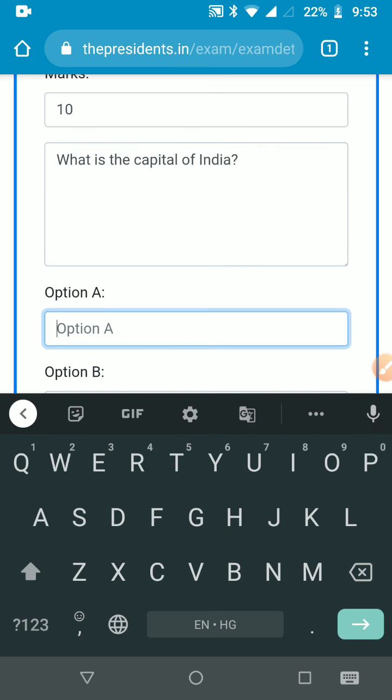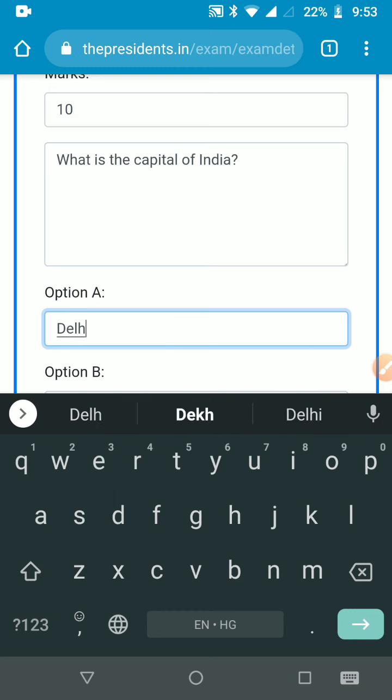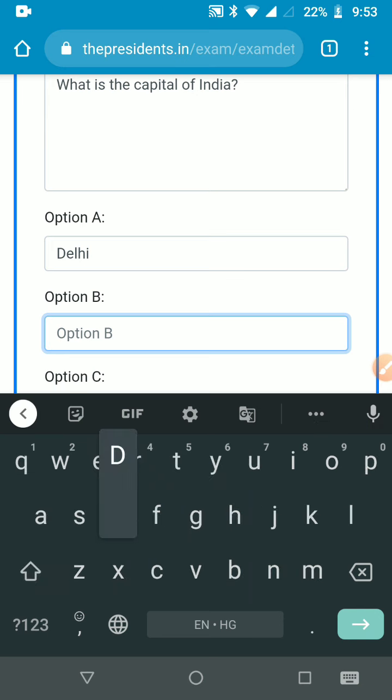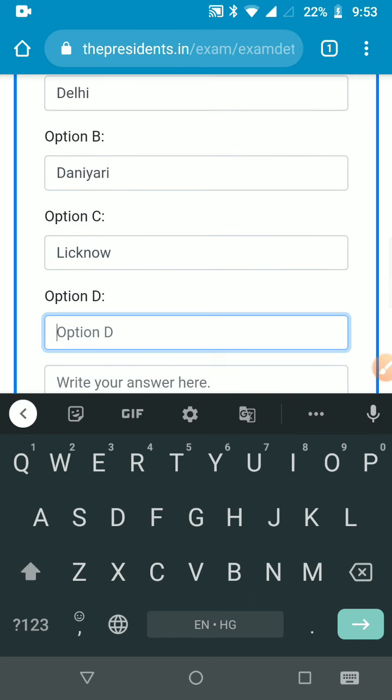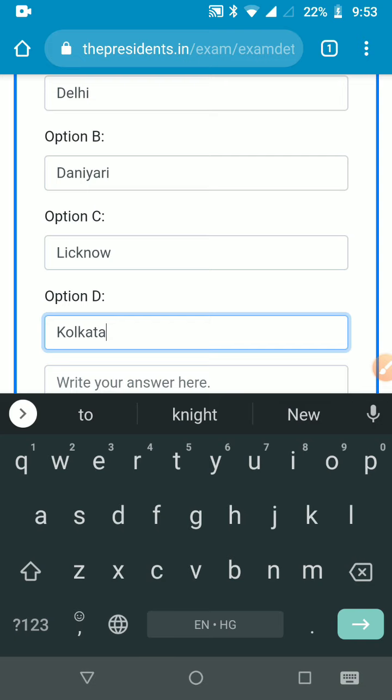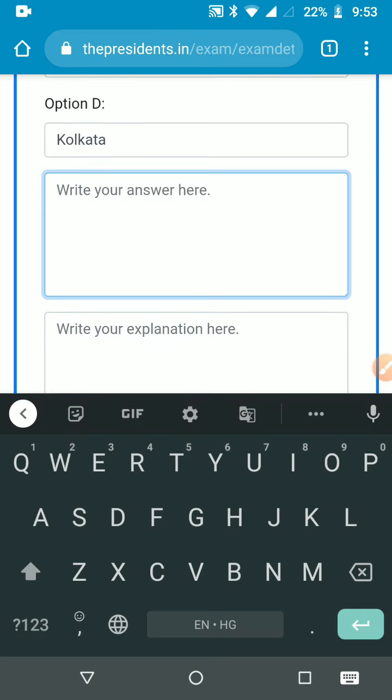And it says option A, Delhi, option B, Daniyari, option C, Lucknow, and then option D, Kolkata. Cool.